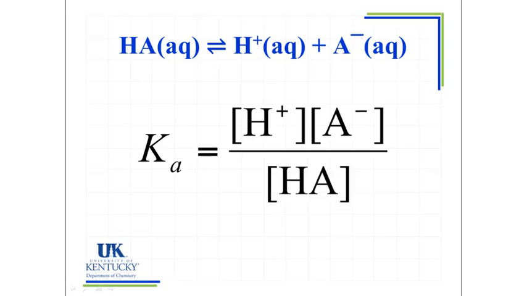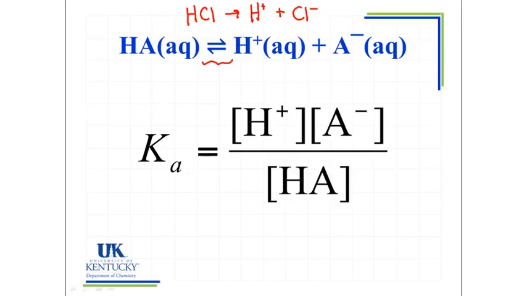Just as we've looked at the law of mass action for equilibrium reactions, and we looked at the value of Kw for the ionization or dissociation of water, we can do the same thing for acids. In this case, we are looking at a weak acid, and we know this because it has an equilibrium arrow. If we have a strong acid, we would get the complete dissociation, so something like HCl going to H plus and Cl minus, and we would not be writing an equilibrium expression or a law of mass action for HCl.